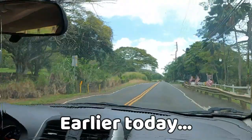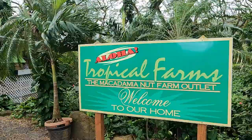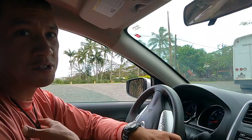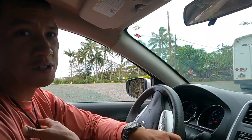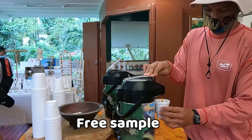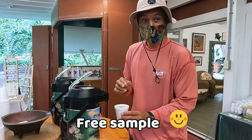Right now we're approaching the macadamia farm outlet — Tropical Farms. They're open today, that's great. This place is so highly underrated. It has the best macadamia nuts and coffee, but to be honest, I'm here for the snowball cookies. It's free, but I do feel the pressure to buy it every time I eat it. They're the best, hands down. I'm going to go eat them at Chinaman's Hat.